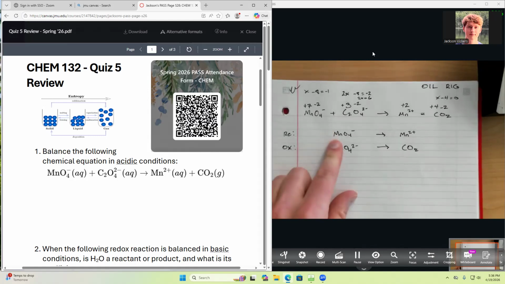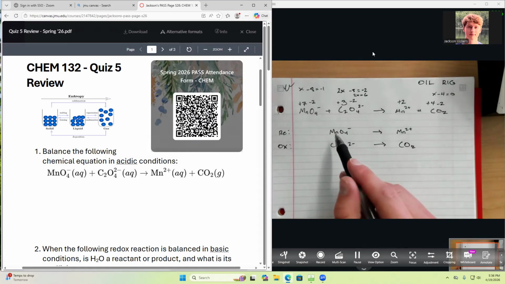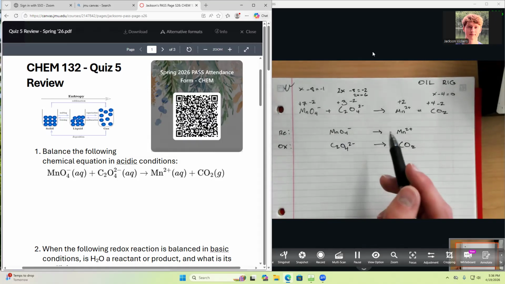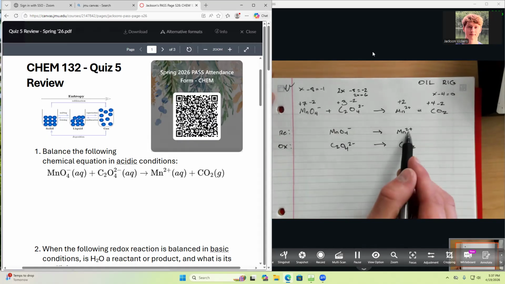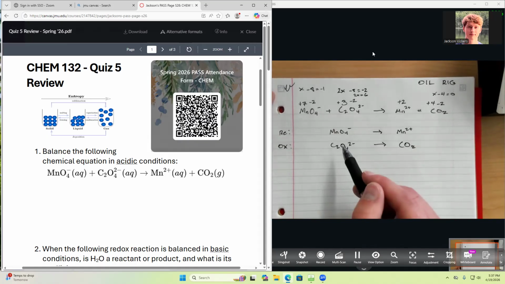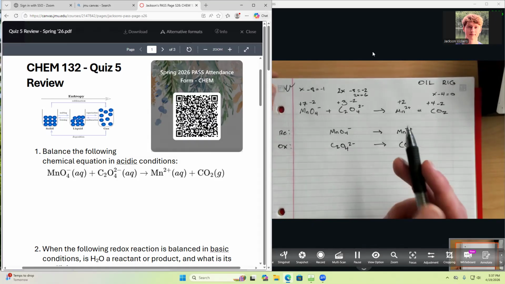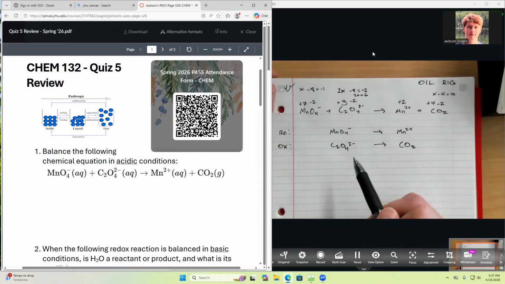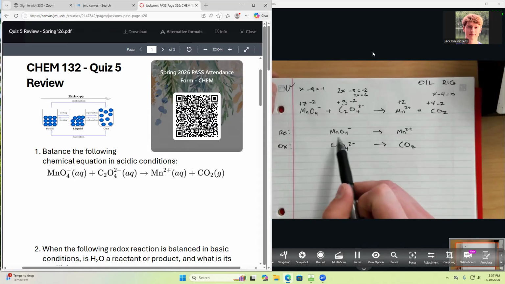And so that means we're taking a look at Mn, manganese. And there's one of both. So we're good there, right? The 2 plus doesn't matter for that. We're only talking about the coefficient. And so now we're going to start balancing the next thing. So the next step would be balancing the O's. So we have 4 on this side, none on this side.